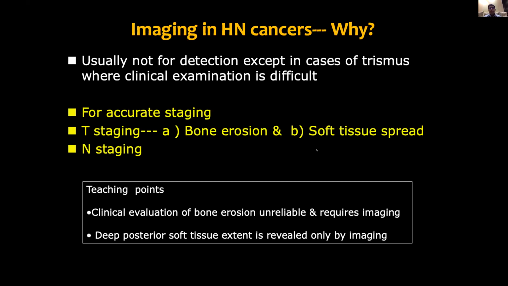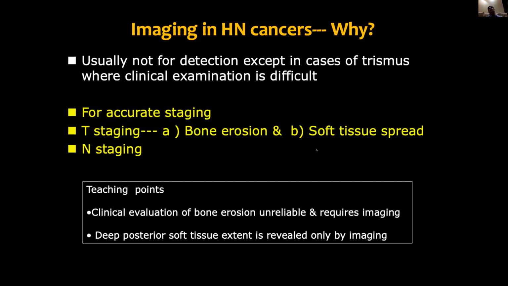Imaging is the only modality which can assess the deeper extension. So let's take up the example of buccal cancer. By clinical examination, you cannot predict this unless there is gross mandibular nerve invasion. You cannot predict infratemporal fossa involvement by clinical examination alone. You need imaging for assessment of the infratemporal fossa.